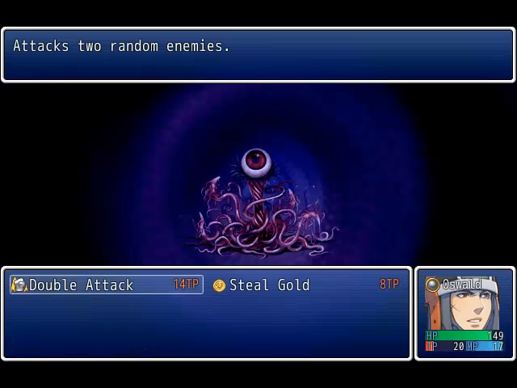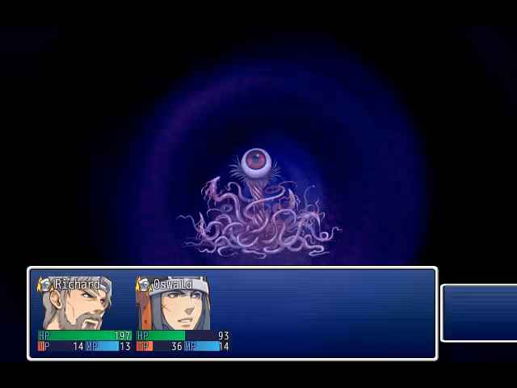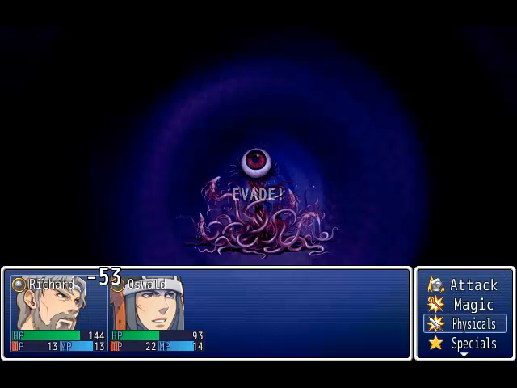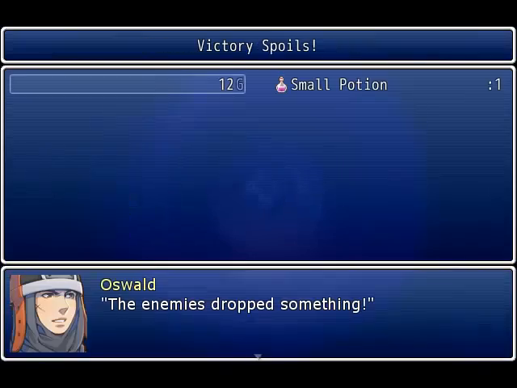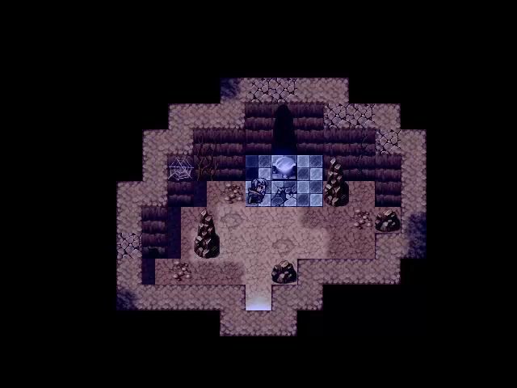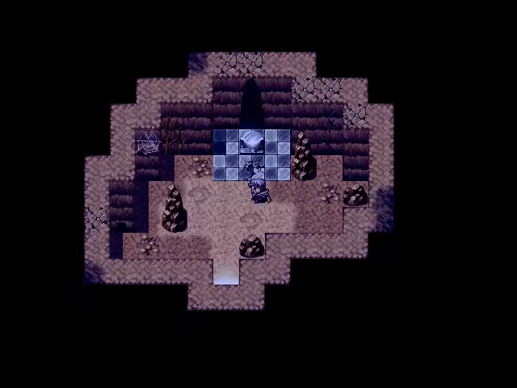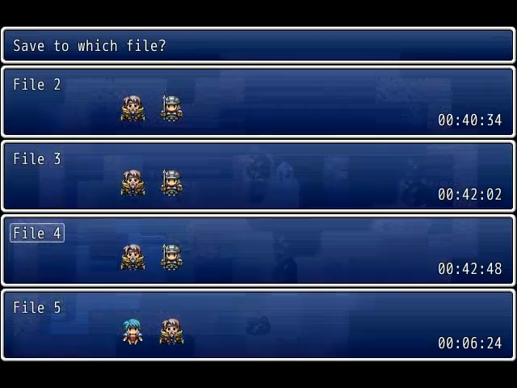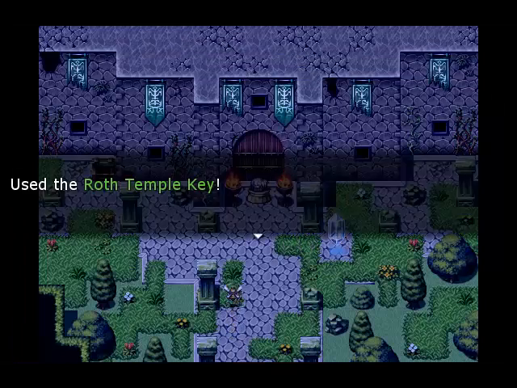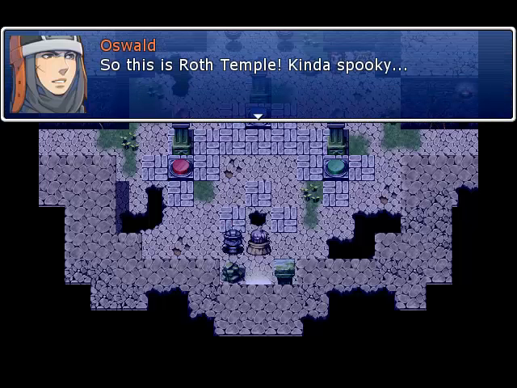Time to start testing out some spells. Alright, now we're going to have to run all the way back to the temple. I'll do that off camera, of course. Oh, this looks interesting. This is a Smart RPG Maker 3 music, apparently.